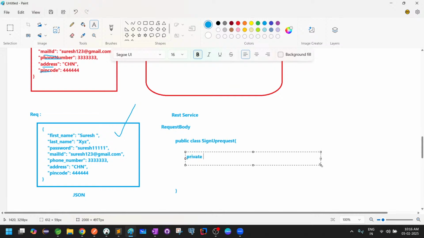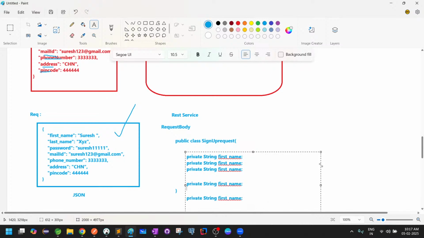So that means private String first_name. Similarly, you take your property names like this.